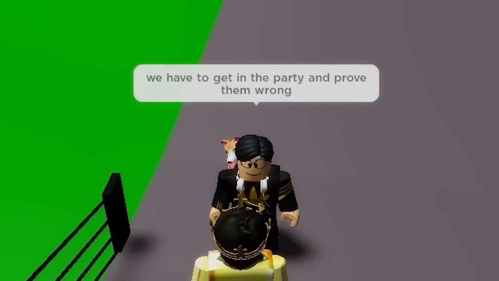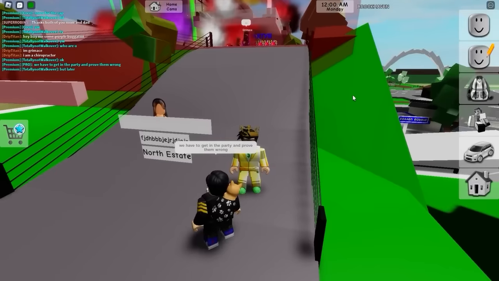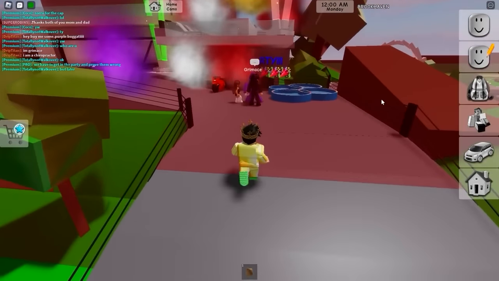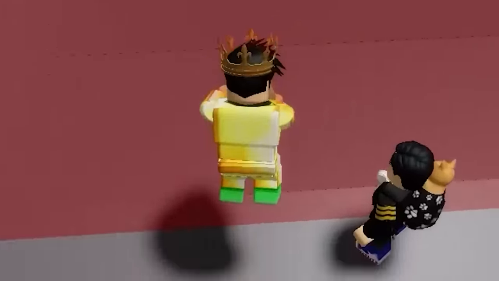Fake riches. We have to get in the party and prove them wrong. That's true. I need to prove them wrong because they were so mean to me. So let's get the bag in. Apparently, with the bag glitch, you just have to spam the bag like this and jump up. Come on. Let's get in here.